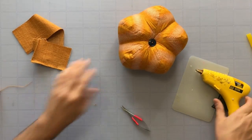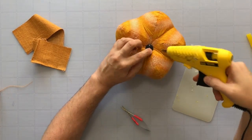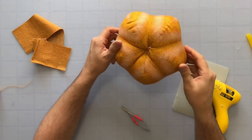Boom. Hot glue. See, hot glue saves the day. I just put a little dollop of hot glue underneath the button. And it doesn't hurt. And then it's good. It's not going anywhere.